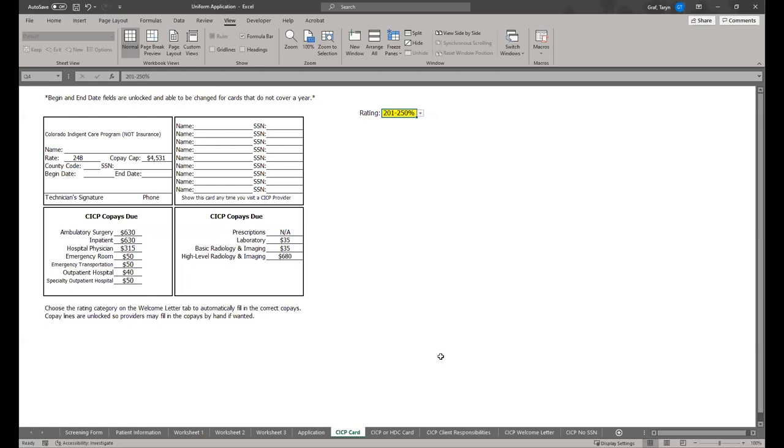We encourage you to keep your CICP policies as is. And then hospital discounted care would be what applies to potentially your dental and your specialty clinics. Dental schools that you have are exempt from hospital discounted care. But if you provide other dental, then that would fall under hospital discounted care.